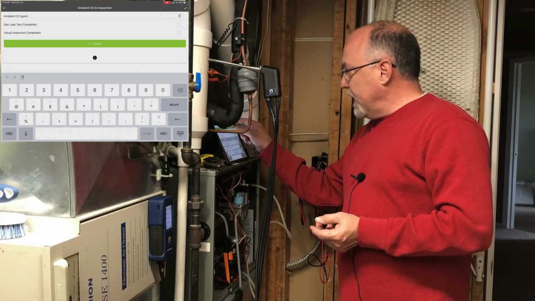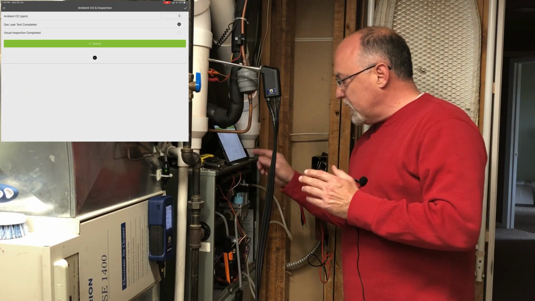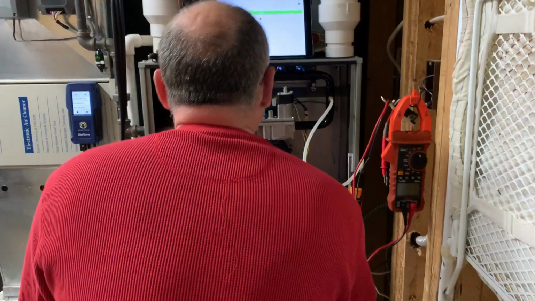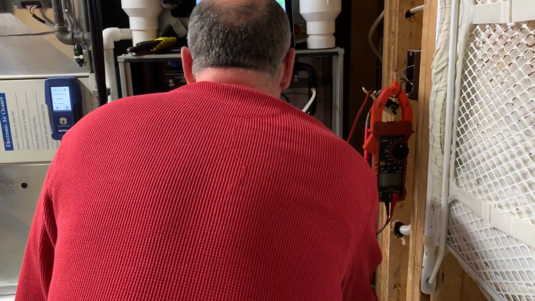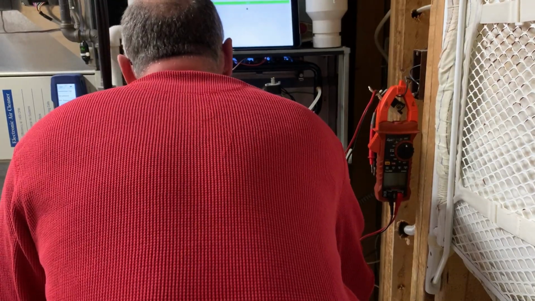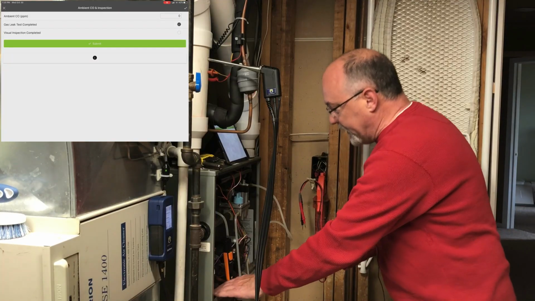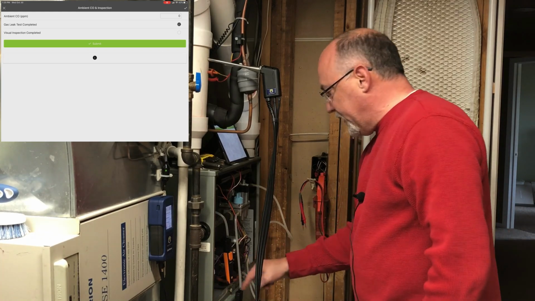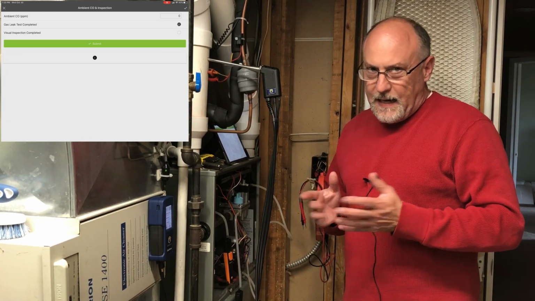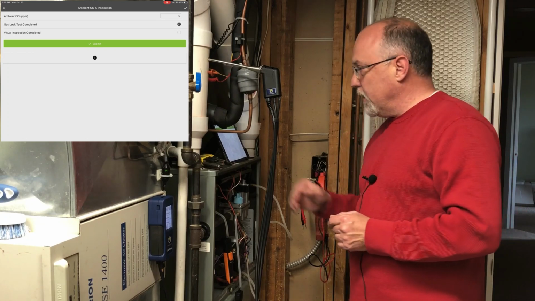So I've got my gas inspection done, visual inspection on these. Realistically, I'm just looking at the flames and making sure my flames look good. There's nothing abnormal in there. Everything on that looks good. Also looking for evidence of water leakage down in the bottom of the furnace here anywhere. Condensate leaks on 90 pluses are very common, so you want to make sure there's nothing there.